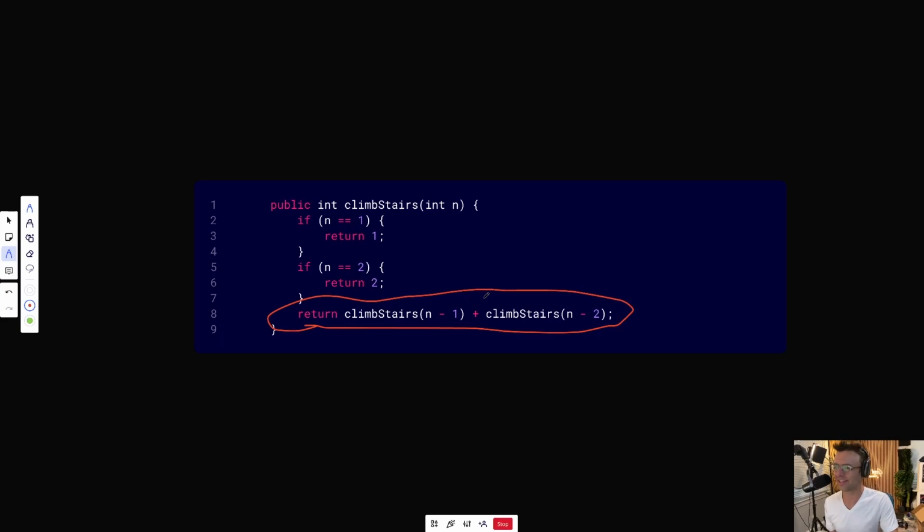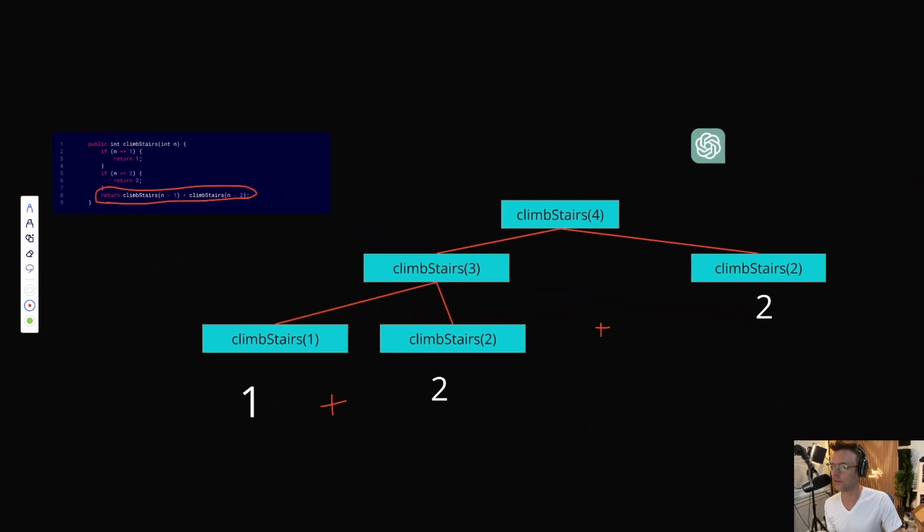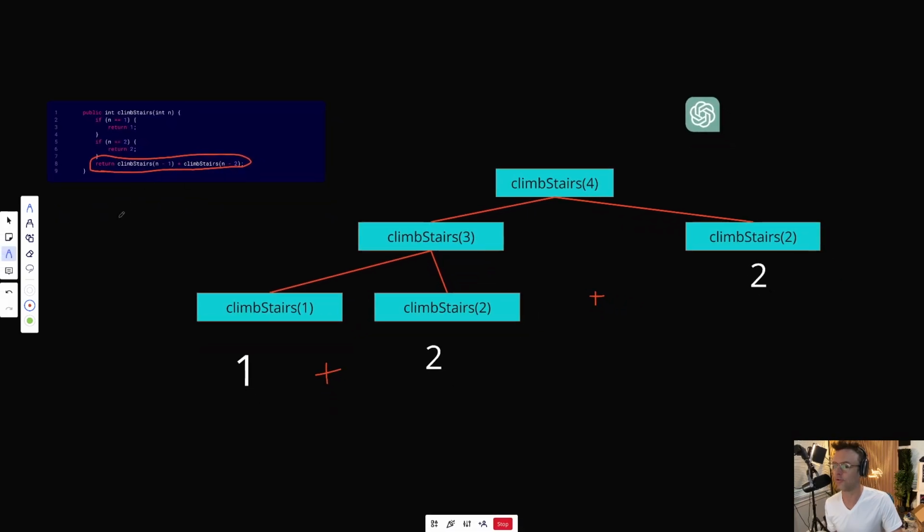But how exactly does this even work? How does a very simple equation like this produce all of the combinations for climbing stairs? Well, what's going to happen is that it's going to form a tree of different combinations. And at the very bottom of this tree, all you have to do is add all of the numbers together. But how exactly are we going to get rid of this pesky recursion that's going to make our problem factorial? Well, we already know the calculation is doing most of the work.